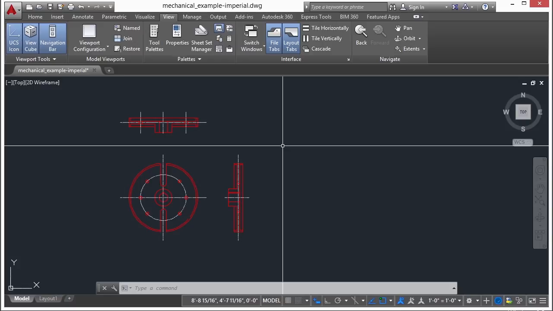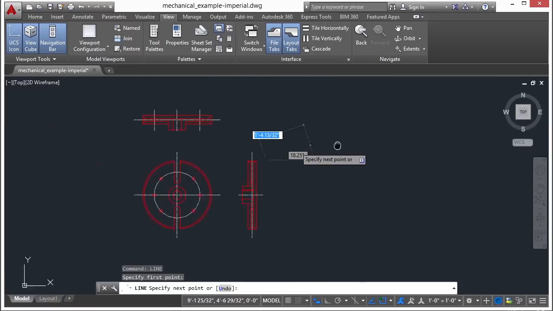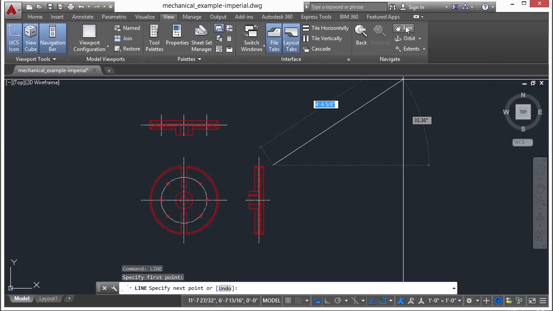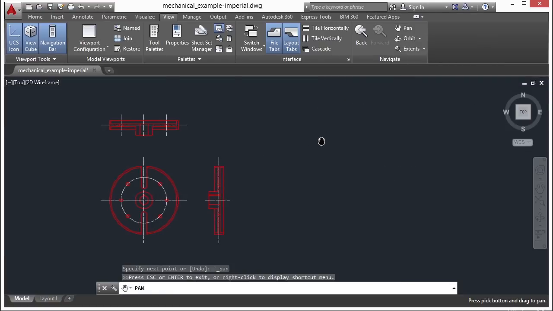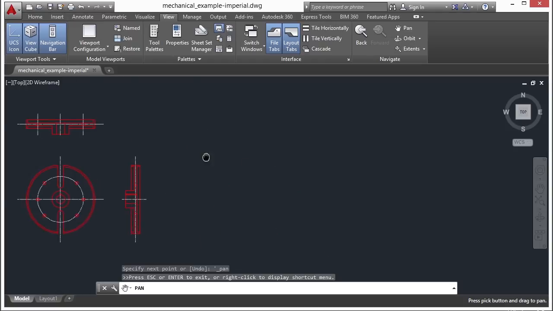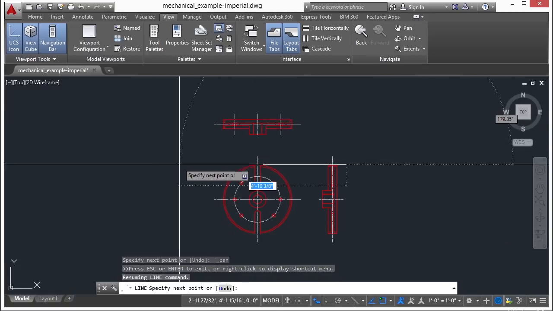So if you pick the pan command from anywhere, it will automatically be a transparent command. But if you want to type it in on the command line, you must first type an apostrophe, then the word pan. So if I start the line command, as an example, start drawing. If I use my mouse, I can just pan. It's that simple. That's why we typically don't go to these commands anymore. If I click the pan command inside the ribbon, I can pan around, but I kind of lose where my line work is. Now, to get out of there, just press enter, and I'm still in my line command.